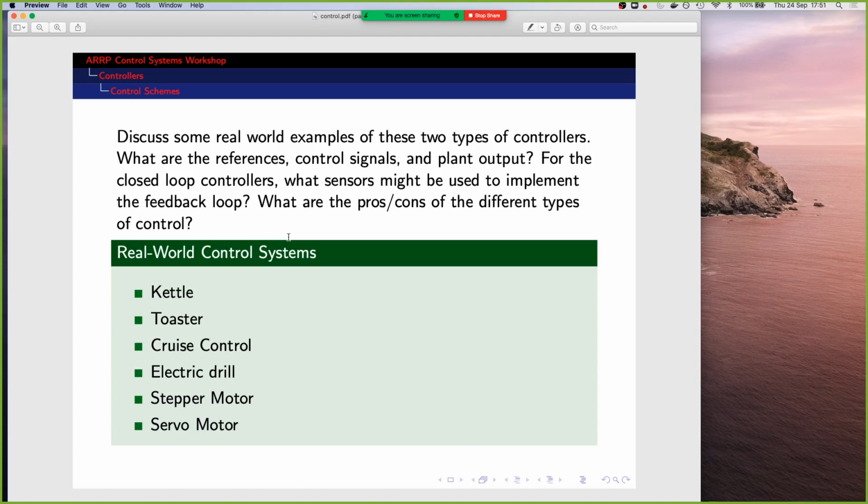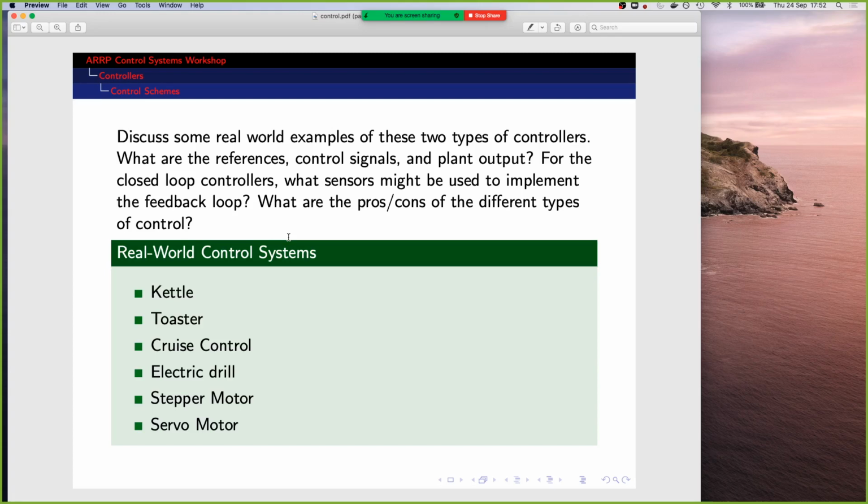So the feedback on electric drills typically is, have you guys ever heard of a Hall effect sensor? Yeah, a Hall effect sensor senses a magnetic field. If you imagine you've got a motor spinning, that's going to generate a magnetic field. If you've got something that senses that magnetic field, you can know by the way the magnetic field changes, and the signal to that Hall effect sensor, how fast the motor's turning. So more complicated electric drills have feedback in the form of a Hall effect sensor, which can tell you what the motor speed actually is.